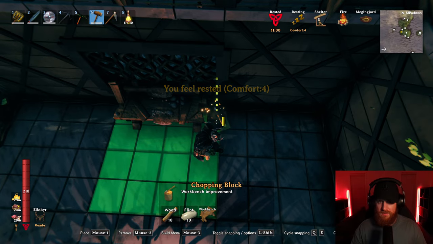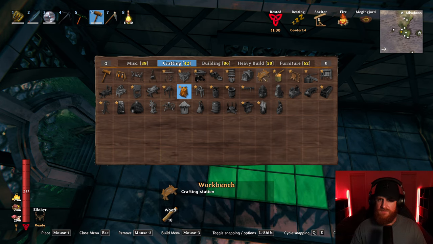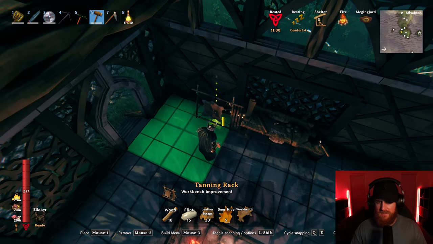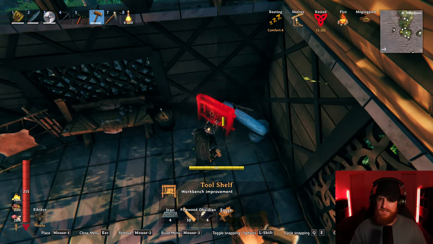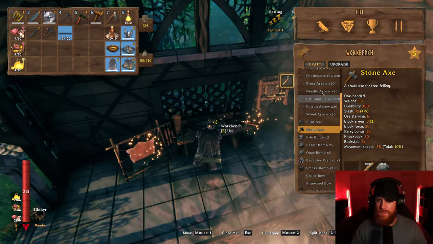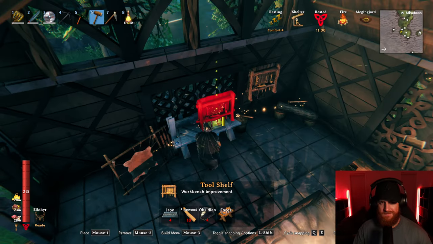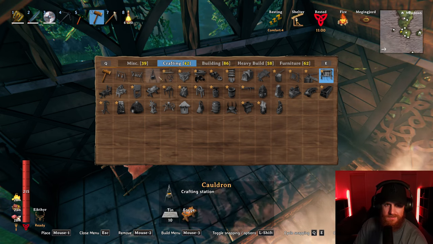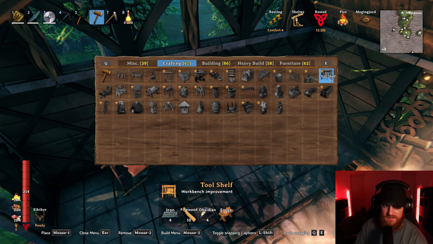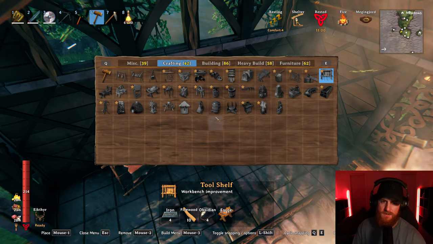So put down the log. Oh, that's a forge. Why is it an anvil? Tanning rack. That's fine. Adds you there, and then the tools. There we go. Level 5. I don't know if that's max level. I feel like it's max level, because it's everything that I can put down. Workbench, chopping block, tanning rack, adze, tools. That's everything for the workbench, I'm pretty sure. I'm not tripping, am I? No, I don't think I'm tripping.